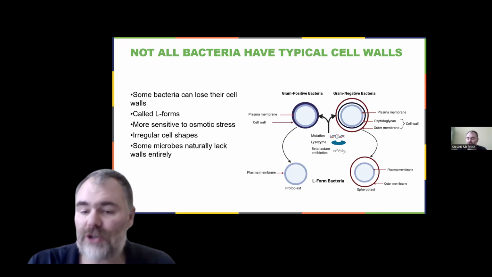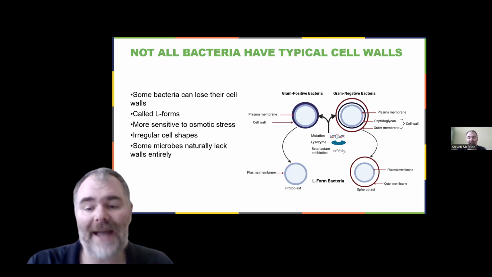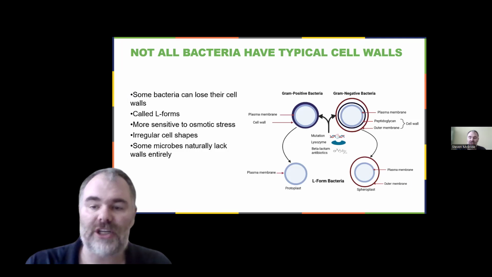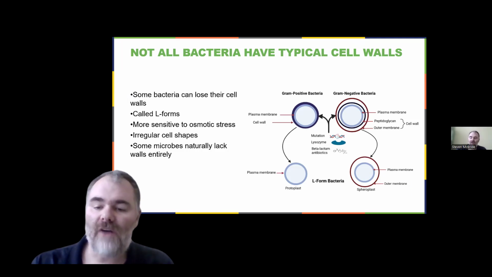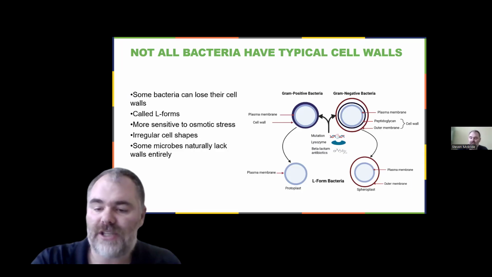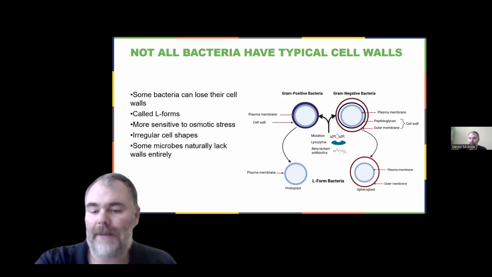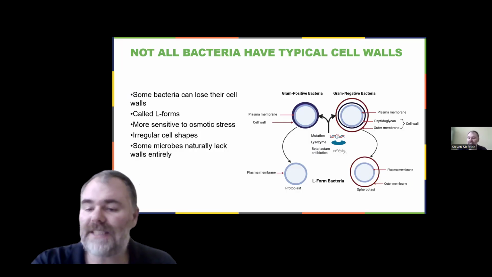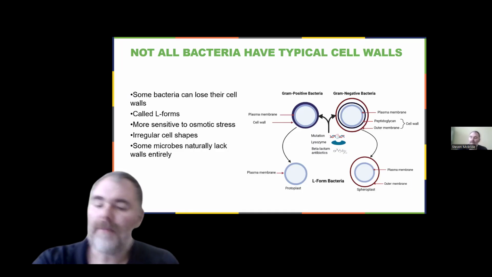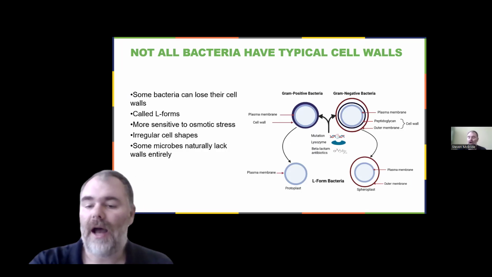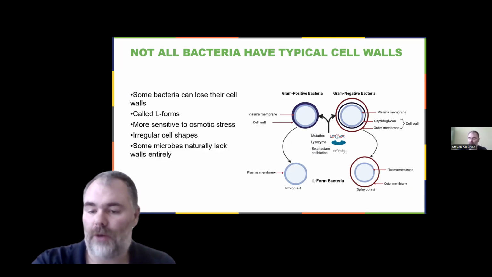Although cell walls are extremely important for many microbes, some bacteria can survive without them under certain conditions. These wall-deficient cells are called L-forms. L-forms may arise when bacteria lose their cell walls because of mutations, environmental stress, or exposure to antibiotics that target peptidoglycan synthesis. Without a rigid cell wall, these cells become much more sensitive to osmotic stress because they no longer have strong structural protection against internal pressure.